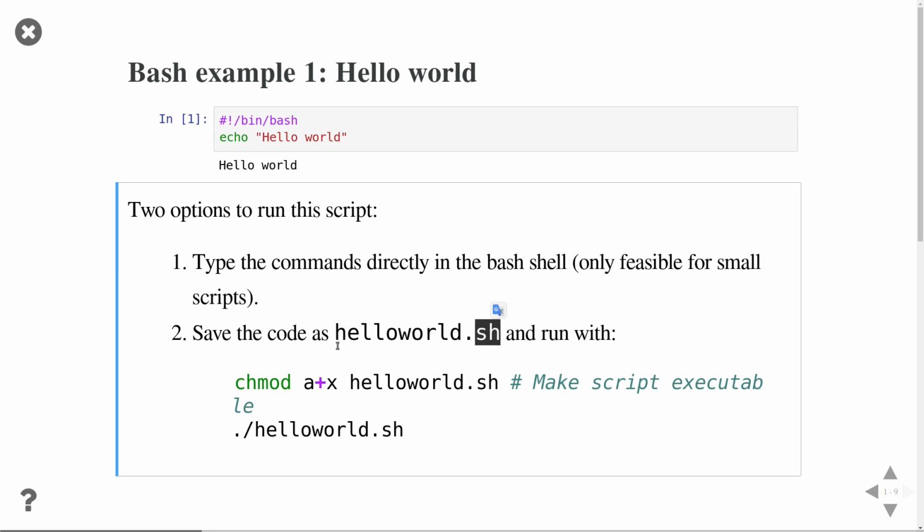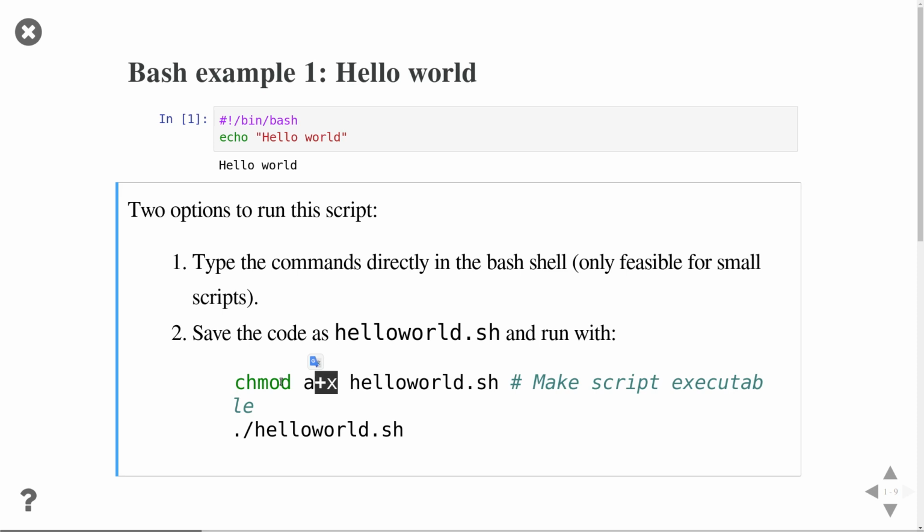So you save these two lines as a script, and then you do the following. You have to make the script executable so that you can run it as a program. And the way you do that is with a chmod command. Chmod just changes the file type, and in this case, we add the executable flag to that file.